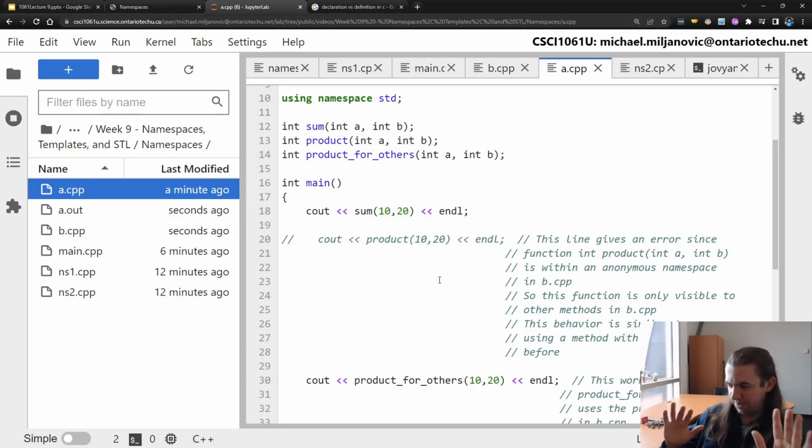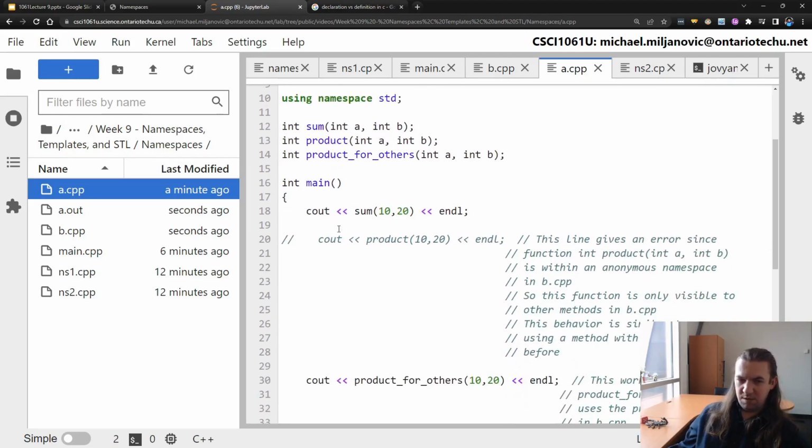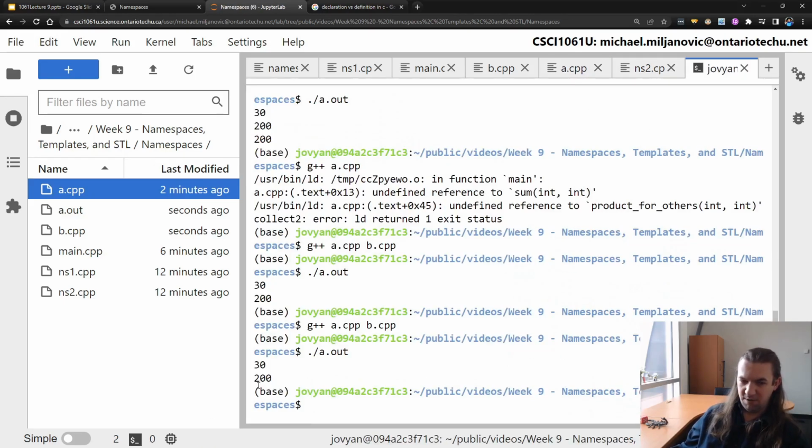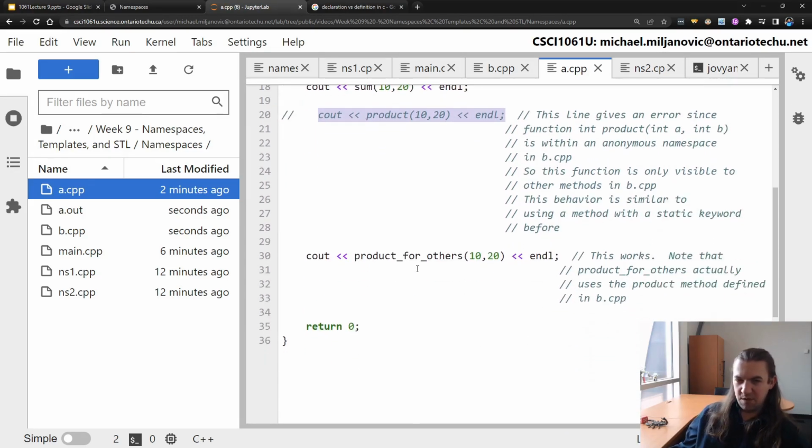Okay, let's back up a bit. We've got our 3 functions. We have our sum, this just adds 10 and 20. So if you look over here, we get 30. Seems good. We don't use our product, because there's going to be some issues with that. When we call product for others, what happens?